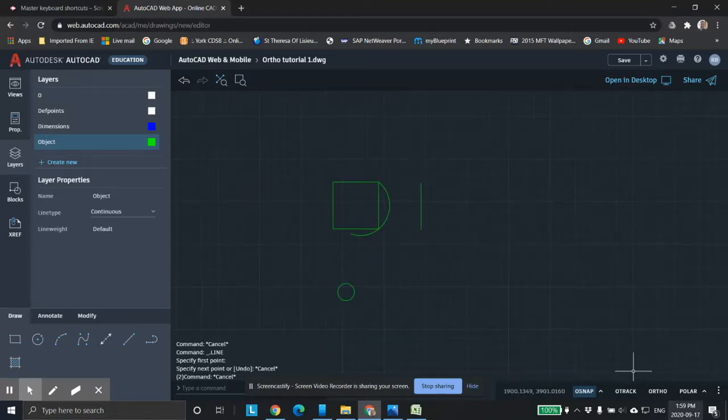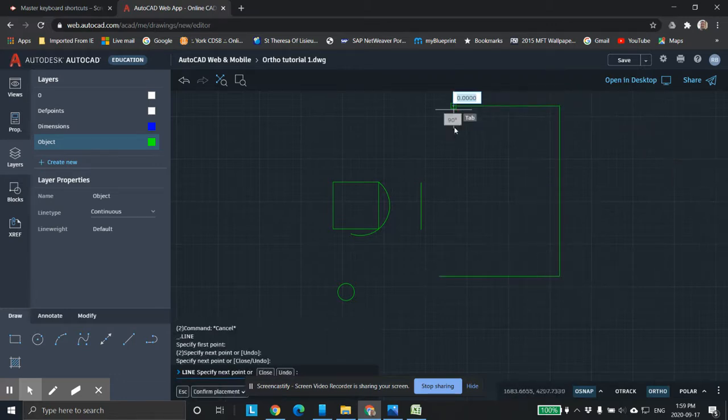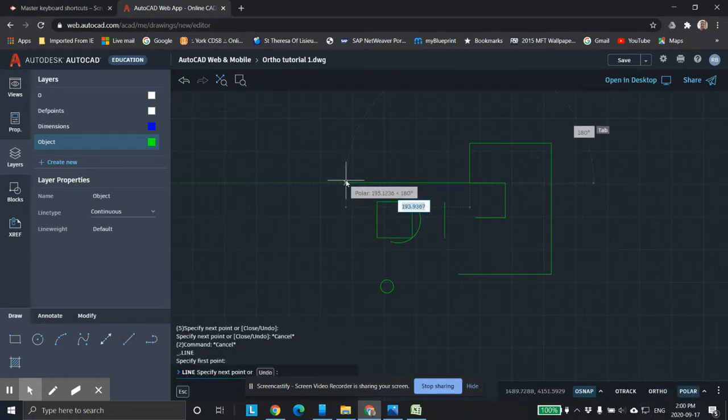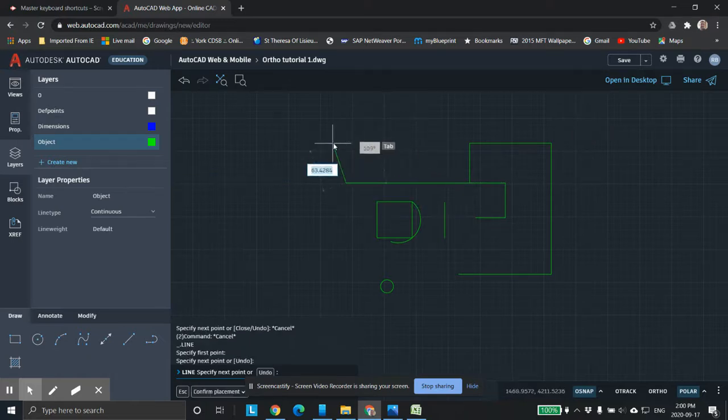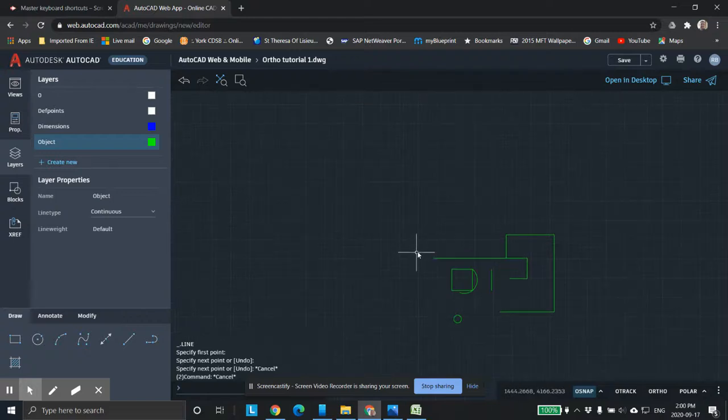The only other two that we'll talk about are ortho and polar. Ortho is if you want to draw 90-degree lines. So I go like this, 90, 90, 90, 90, 90, right? That's drawing 90-degree lines. And polar means you're going to draw lines at angles. So it works similarly. There's a line at 90, and you can see you can do any angle you want there. And you can select the different angles, 90 degrees, 45 degrees, and so on. So those are the tools. That's how we get started.